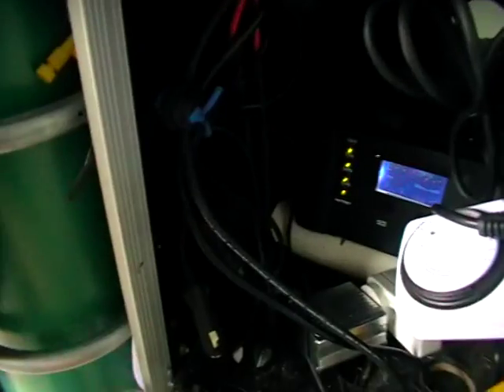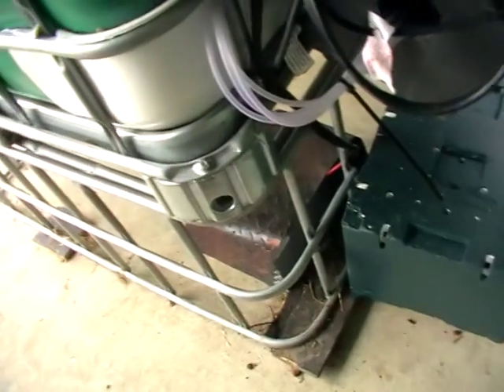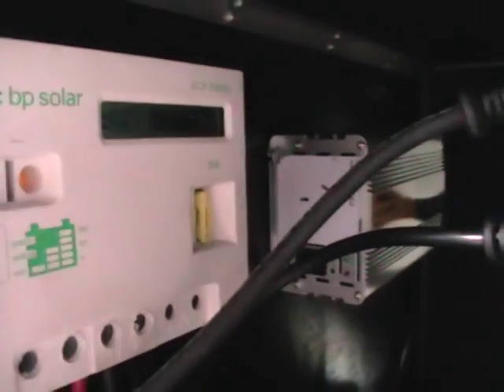It cost a fortune at the time but now is probably worth near nothing. The trailer didn't use it much so I pulled that one out. That system basically only runs a couple of air pumps. Underneath the roadie box there's a compressor air pump and a smaller one — about a 70 litre air pump. They don't make too much noise, and they're both running on one side of the solar system, the 90 amp-hour battery. It's a bit cloudy today after a hot day yesterday, but it's still holding charge all night long running the pumps.